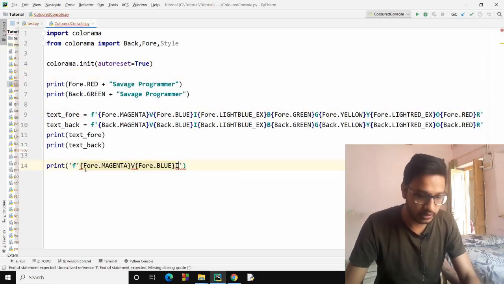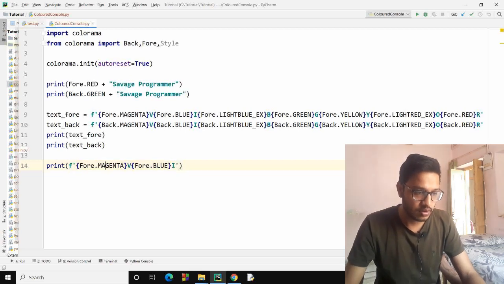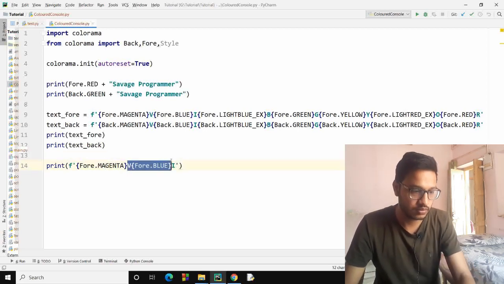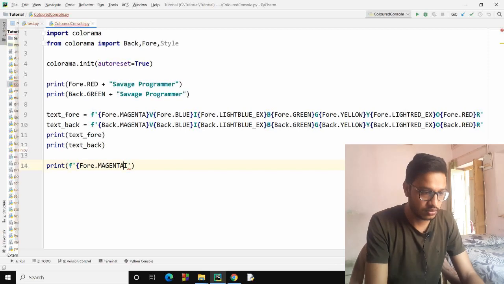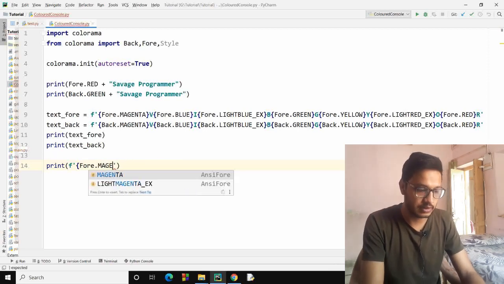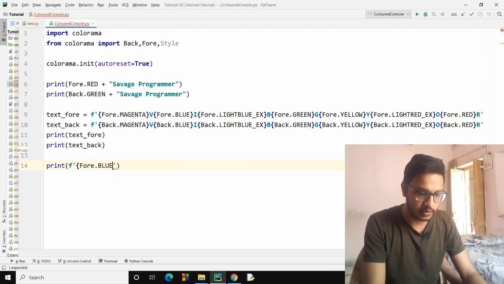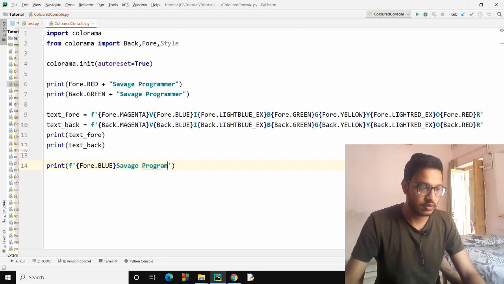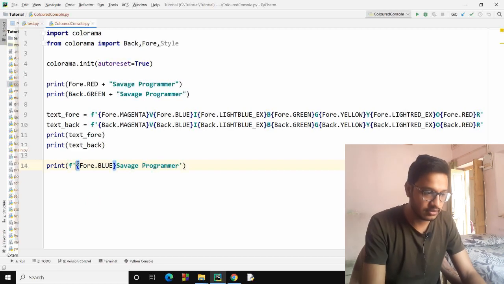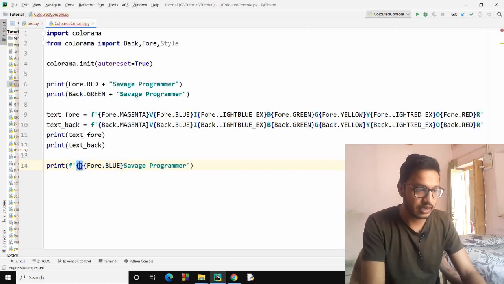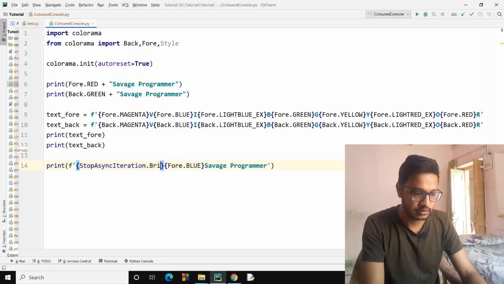So if I do it like this, for blue, not magenta but blue, and then we write our name, Savage Programmer, and let me add the styling as well over here. That is Style dot bright.